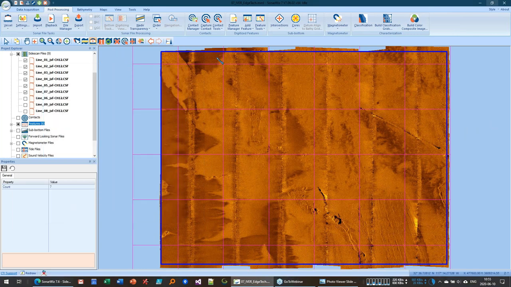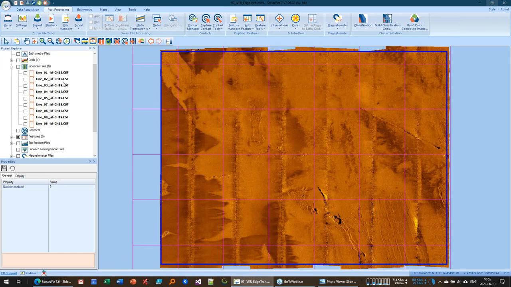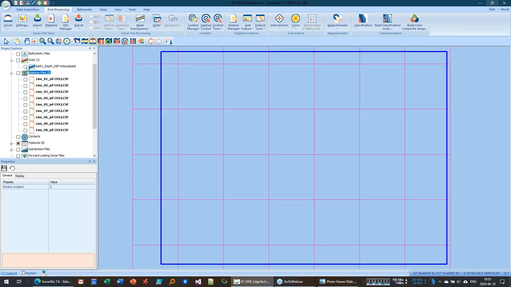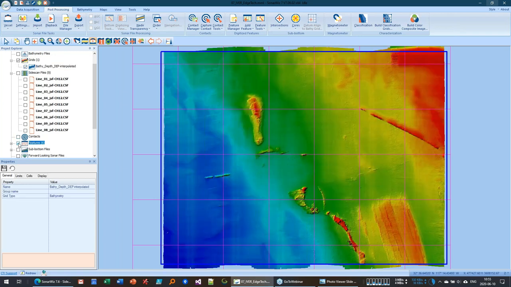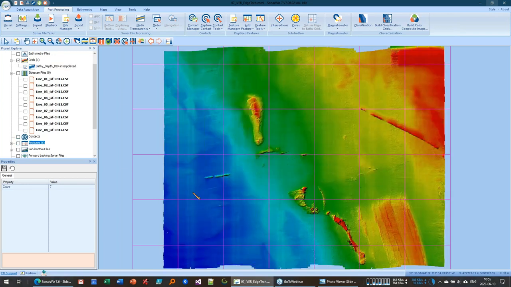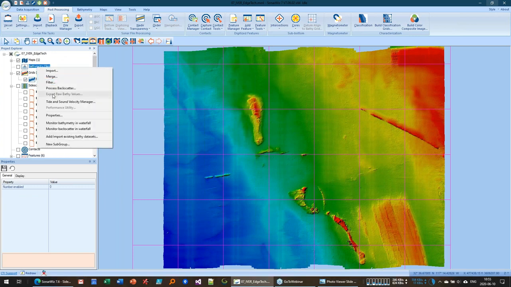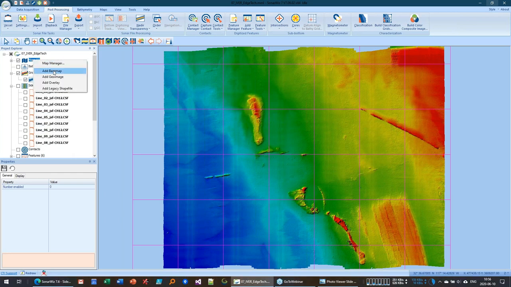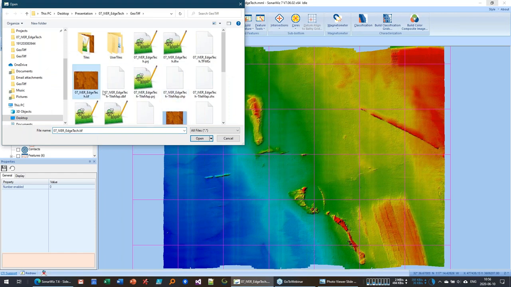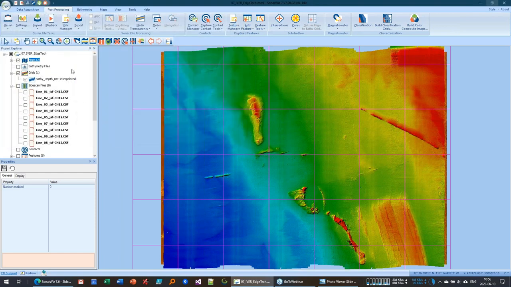So the final kind of cool thing we can do with our mosaics is drape them over the top of bathymetry if you have it. So in this case, since this was an interferometric system, we do have bathymetry. So we've got a bathy file here. So I've got some nice bathy that goes with it. And if I add this image that I just created, so we're gonna go to maps, add base map, and we'll add our image there to the IP file underneath there.